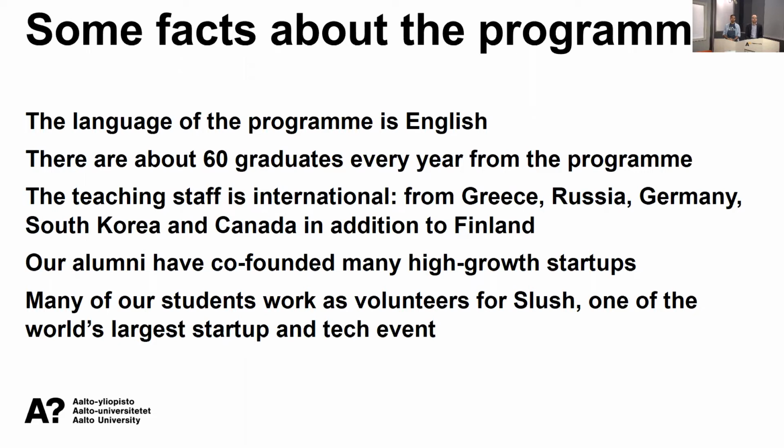And many of our students also work as volunteers for Slush. You might have heard of Slush. It is one of the largest startup and tech events in the world. And this year, I think there were around 15,000 participants. What is actually special about this event is that it is completely run and organized by students. Our students take a very active role in organizing Slush, and also some of our students are in leadership positions of the organization that organizes Slush.